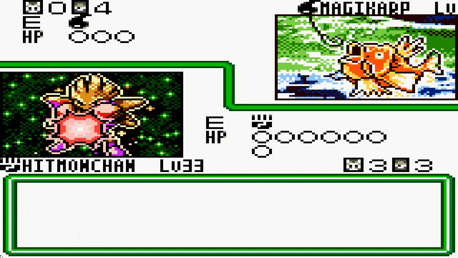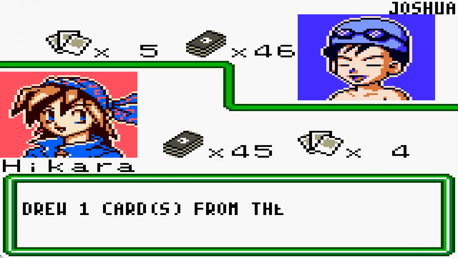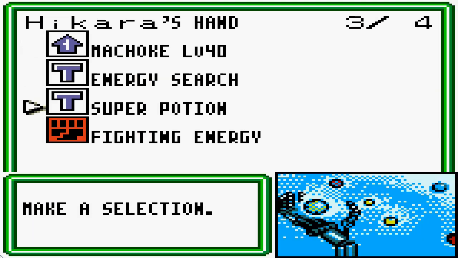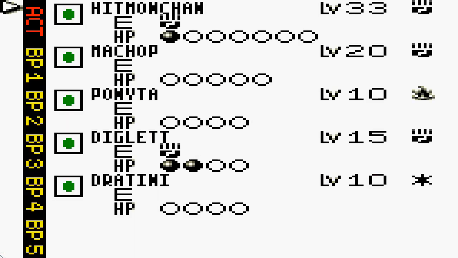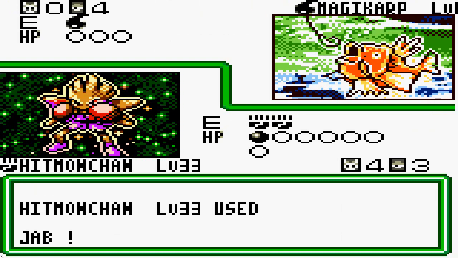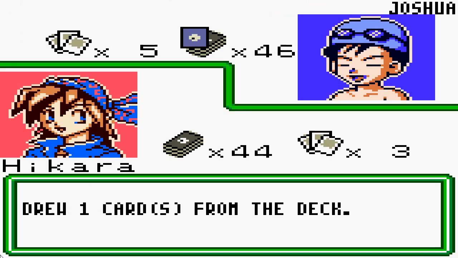And so that happens, it's a Magikarp. What do you honestly expect from it? We've got Dratini, it does not matter at this point in the slightest, because basically Hitmonchan's gonna wreck face, as it always does. It's what it's good at.